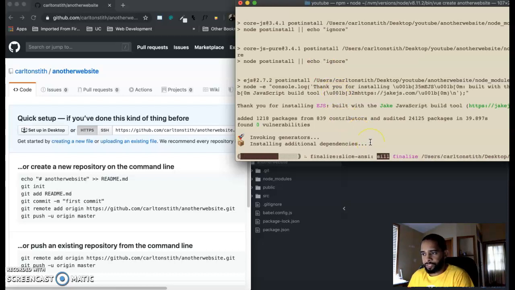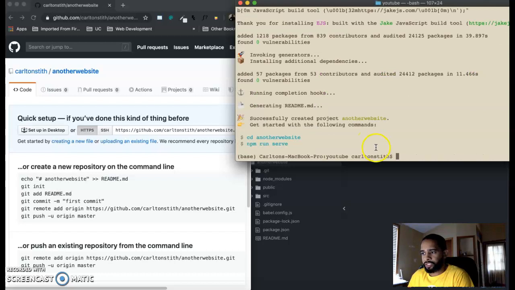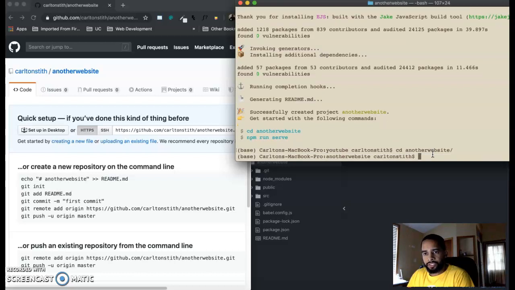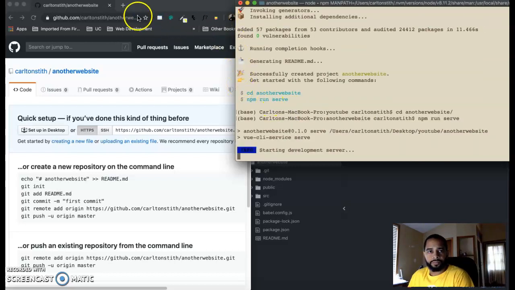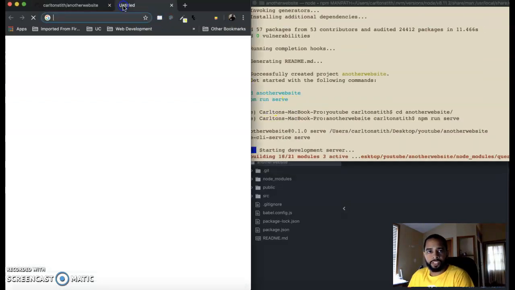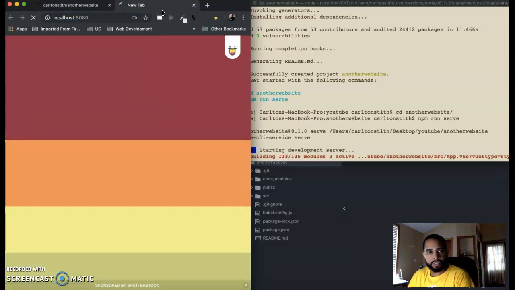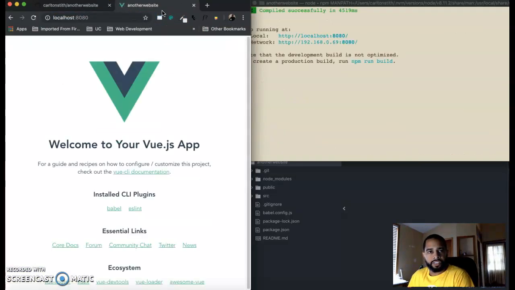So once that project has been created, we're going to create a new branch. We're going to call this branch gh-pages. First, let's make sure our project is created correctly. cd into our project here, type in npm run serve. This starts from the CLI and starts up that project. Type localhost:8080 in a new tab, and voila, here's our new project.